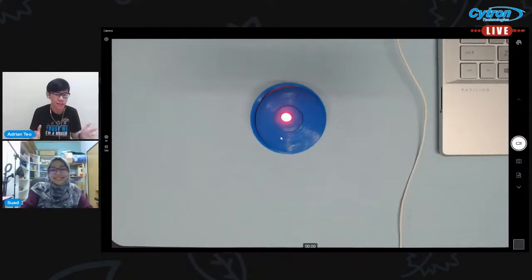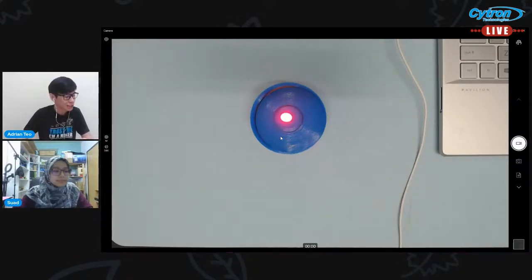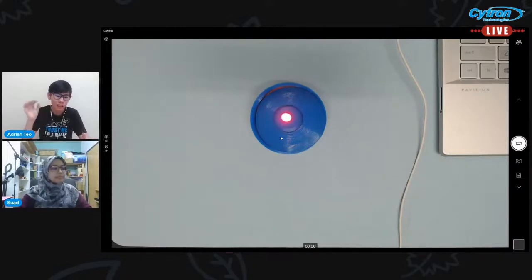Right, it's very straightforward. You just need to put everything together. I can tell you that primary students also can do it. It's just assembling, correct? So it's not very complicated. But of course, if you want to learn how to program this LED to blink, you see the way it blinks, like it's like candlelight.